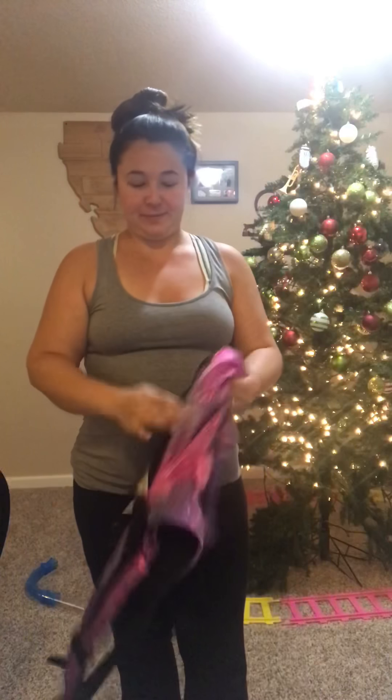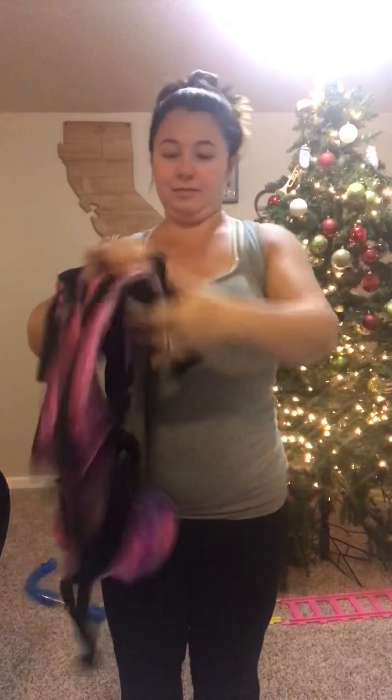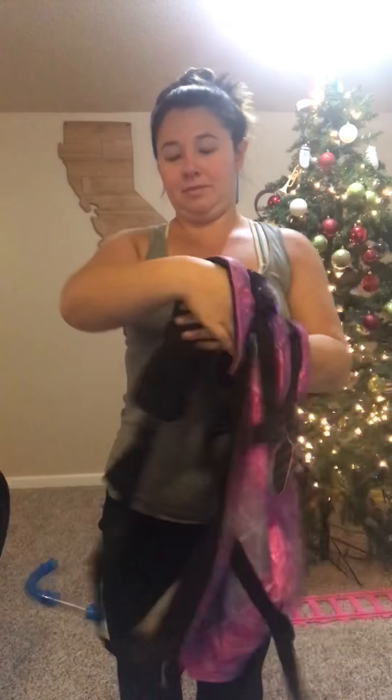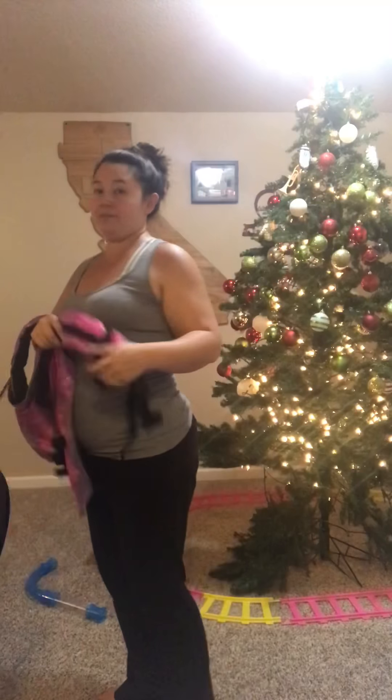Hi, I'm Whitney from Koala Cuddles Baby Wearing Education, and today I'm using my Naked Panda Designs Ombuhimu from their Murr line to put my one-year-old in a front carry. I'm going to loosen the straps enough that I have space to put my arms through once I have Babe positioned on my front, and then I'm going to put one arm through the carrier so that I have a little bit of tension once I start putting him in.